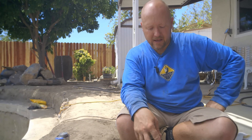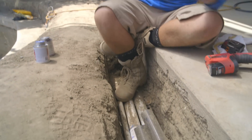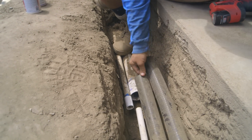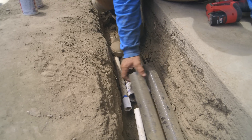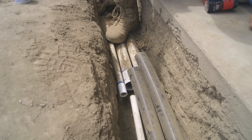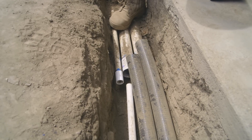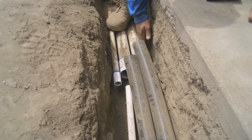I want to close this trench up, but before I can do that, I need to tie in these last few connections. These three pipes right here are leading back to our life support station behind me, and the three pipes going away — one is going to the settlement tank and one is going to the skimmer. So those are our two pre-filters. And then this three-quarter inch line is going around, and it needs to feed over to the bottom drain so it can send air bubbles to the dome. I'm just going to go ahead and make these cuts and glue everything together so we can backfill it.